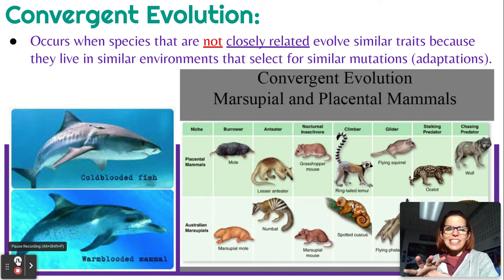And so it looks like a shark, but when you dissect them, like we mentioned earlier, if you dissect the flipper of a dolphin, you find a humerus, a radius, an ulna, and phalanges, and you don't find that in the shark. So that's an example of two species that look a lot alike, but they are not closely related, and we call that convergent evolution in that circumstance.